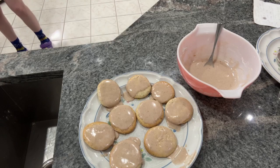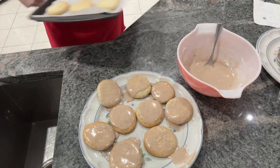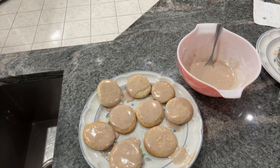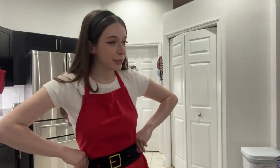Oh, the heart. I think Newt may have been right about the heart. Unfortunately, I hate to admit it, but the heart is looking like a bean. The heart is looking like a bean, and I hate to say that Newt was right about that. Okay, we're gonna put these to the side.